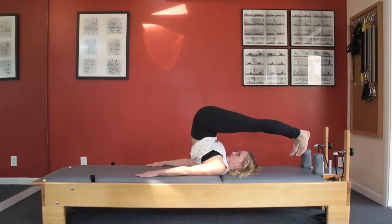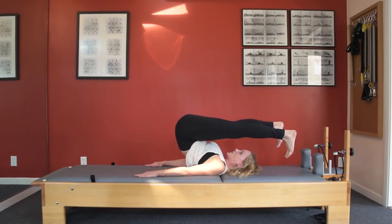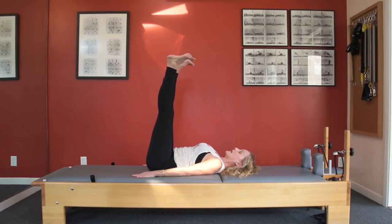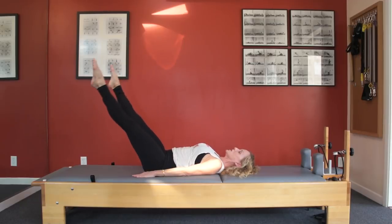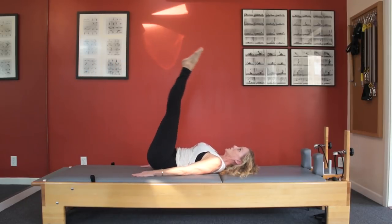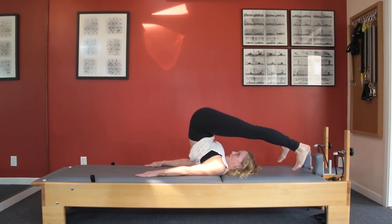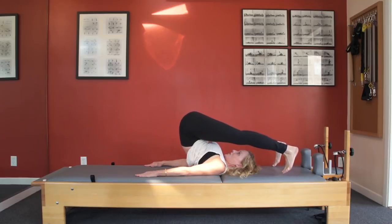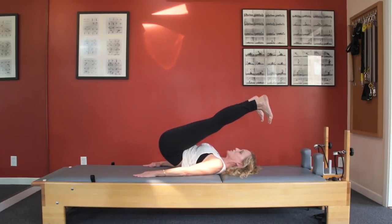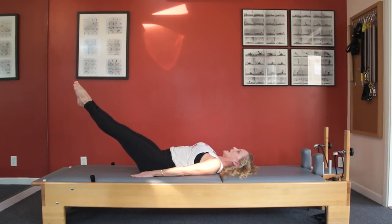I flex, open, lower, and I control. 90 degrees, plantar. Reach it down. Abdominals are in. Inhale. Flex, open, lower. And try to get those thighs close to you. Close to you. I'm trying. And point. And down. And again.